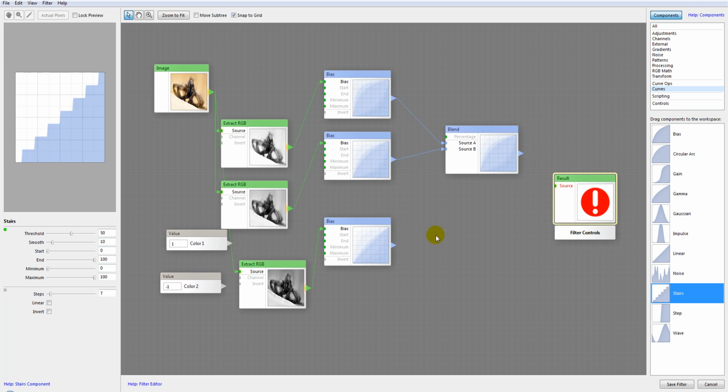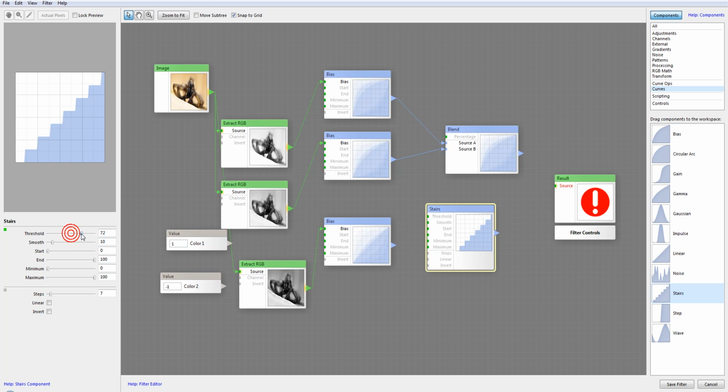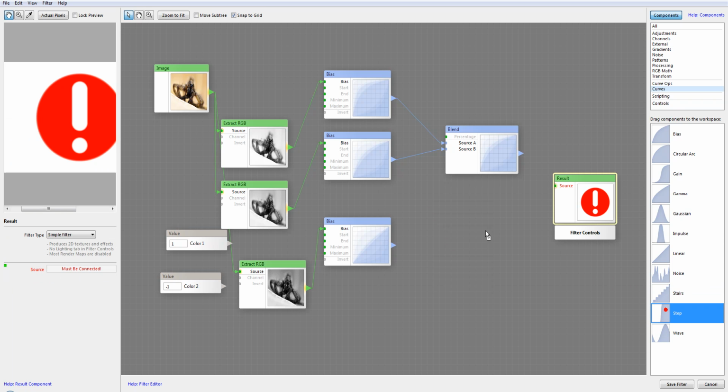Okay, we have the stairs that we used before, which apply a kind of step type increasing. And in this case, we have our threshold set up for our steps. We have how much smoothness we want to apply to our step, start and end point, also amount of the steps, and if we want to create linear or invert. And in some cases, it kind of resembles quantizing on an image if you apply, for example, on coloring or lighting.